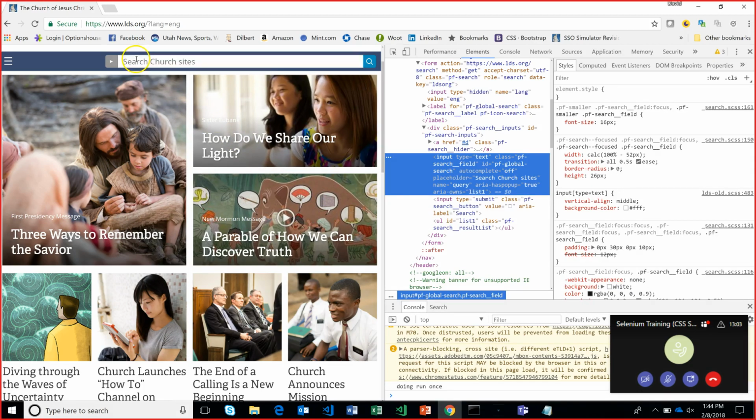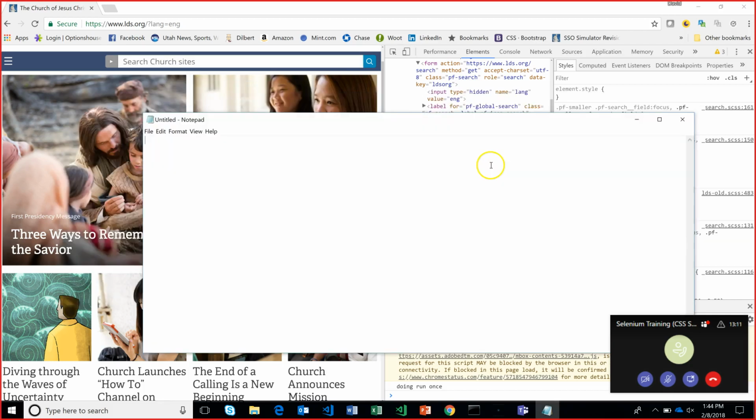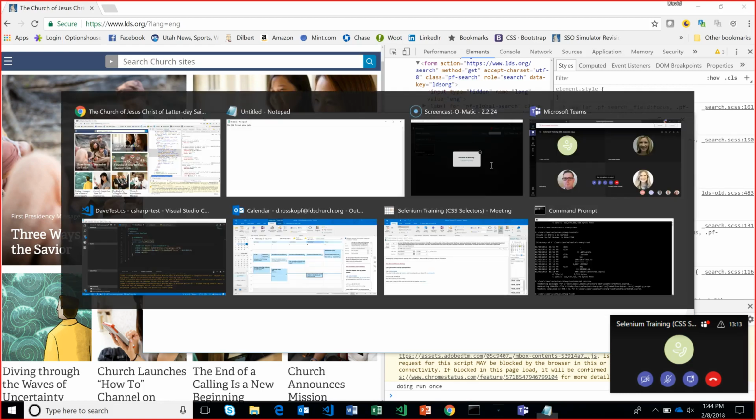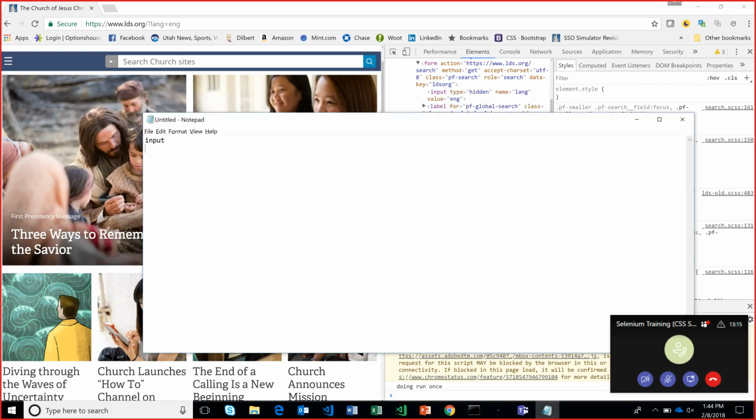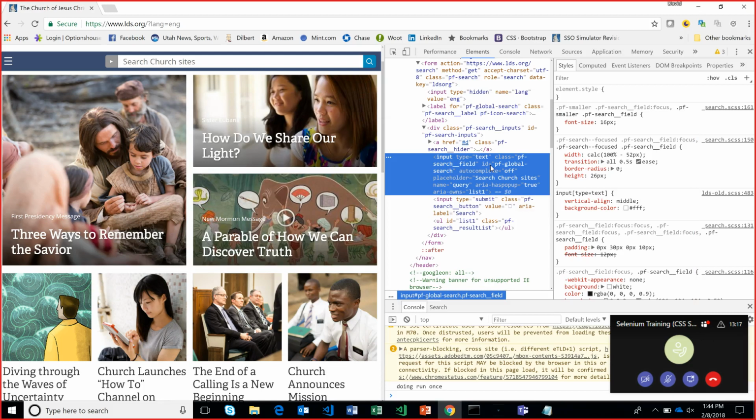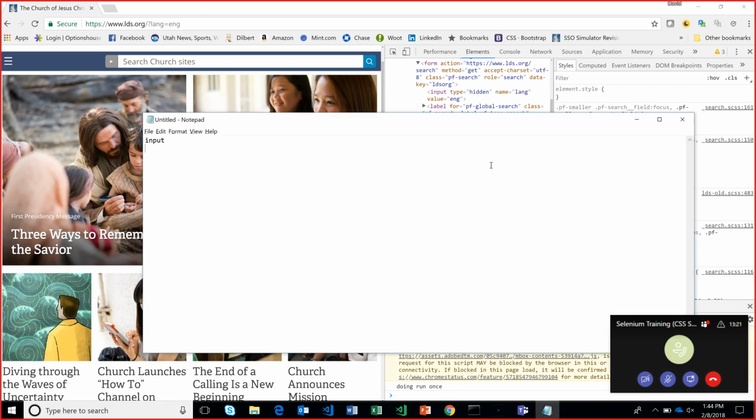If I wanted to click on the search bar, I can go spy on the search bar, and there's a few things I can do here. If it was the only input, I can say input as a CSS selector. If I wanted to get it from its type equal text, I could say, well, I want input where brackets type equals text.